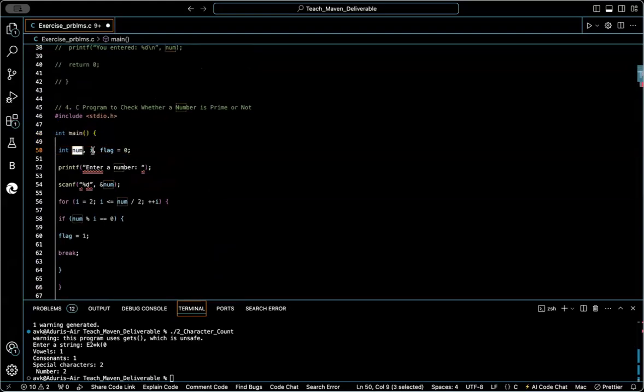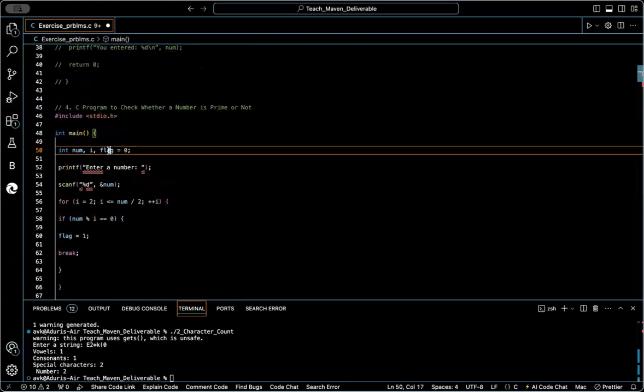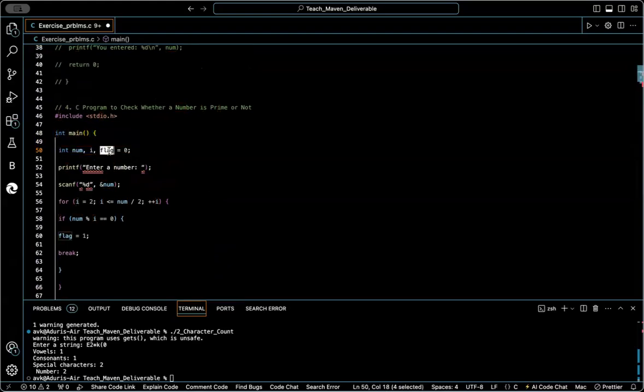One is a variable number, i is another integer, and flag is another variable. We are highlighting whether, after doing the computation, the given number is a prime number or not. That will be shown based on the flag update. First, when you run the program, printf will ask the user to enter the number. Once he enters the number, using scanf we take the number and store it in the number variable.